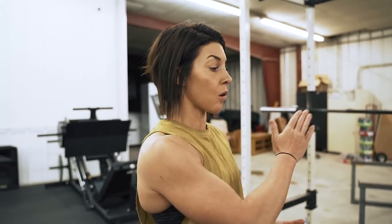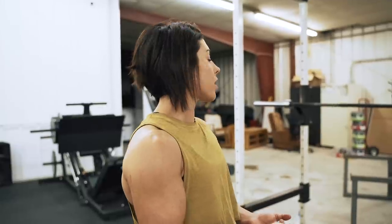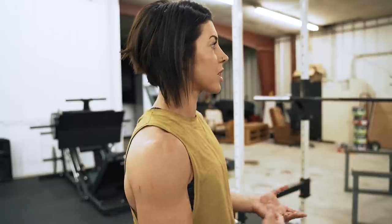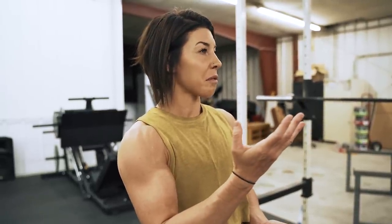4 sets, 8 to 10 reps at 60 to 65%. So that 60 to 65%, if you know your 1 rep max, you're taking your first working set, so all your warm-up sets don't count. And it's gonna take me probably 3 to 4 sets, and you don't have to do 8 to 10 reps for each one to get to my working set weight. So your first set is gonna be 60% of 3.